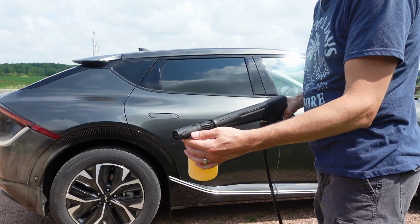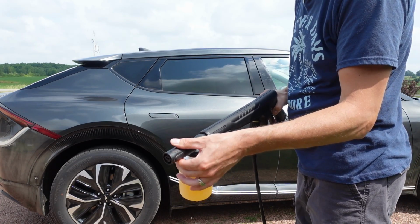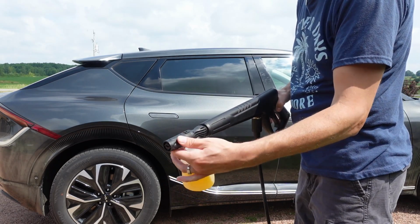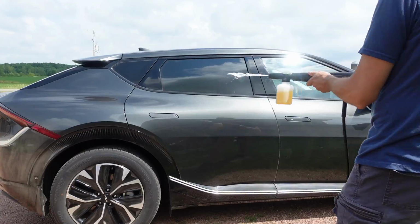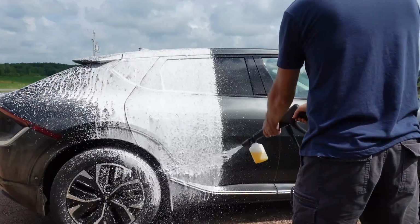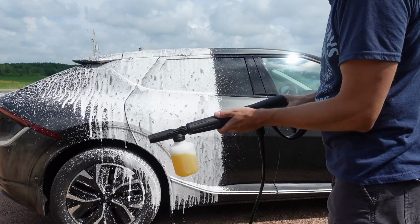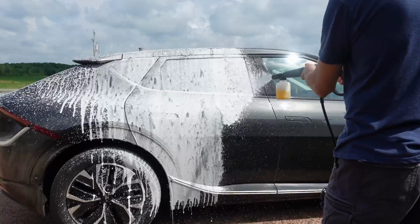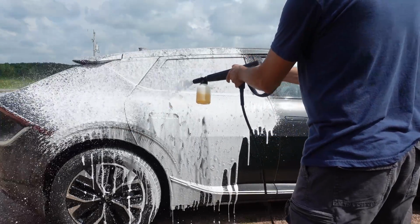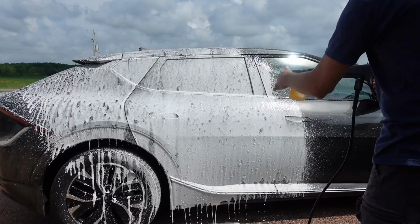The nozzle, one thing I do want to mention is the spray nozzle is adjustable by turning it. So let's just keep it all the way clockwise. We'll give it a test and then we'll turn it all the way counterclockwise and see how that performs here. All right, so that's all the way clockwise. Now we're gonna go counterclockwise and see what that does. Okay, so what you're doing is changing the spray pattern fan. You can spray this way, or you can spray up and down.